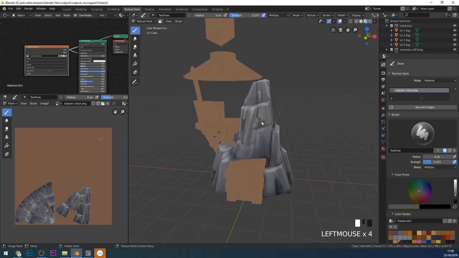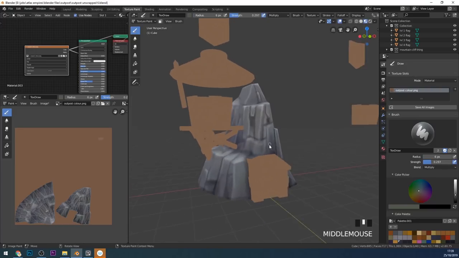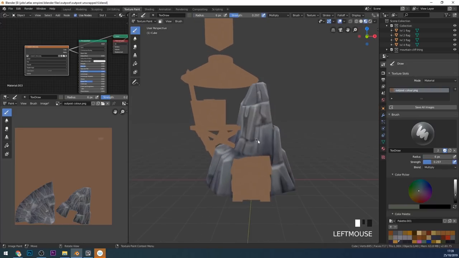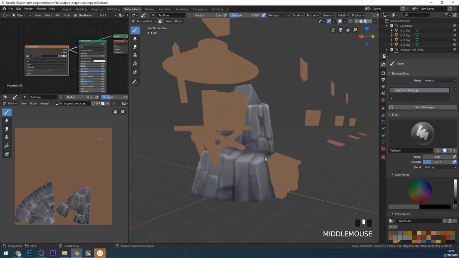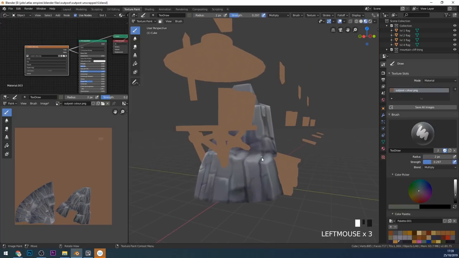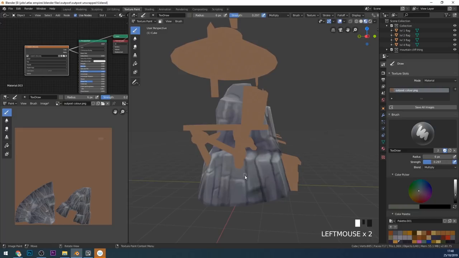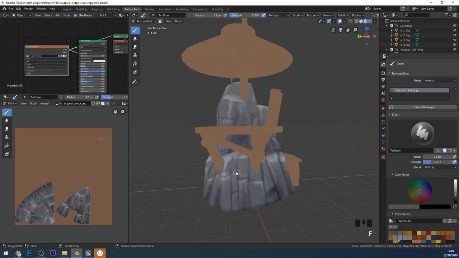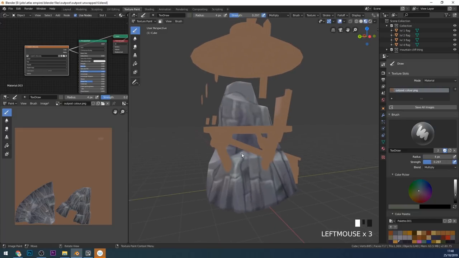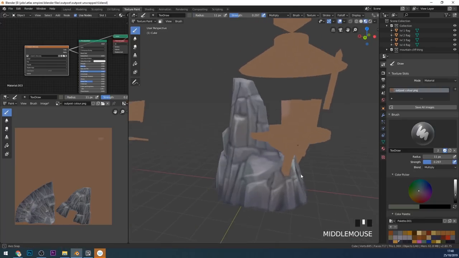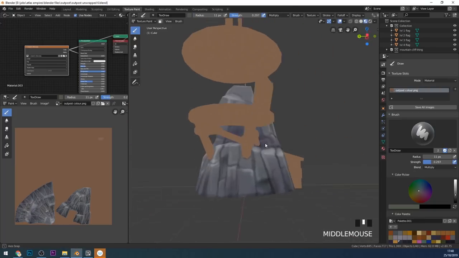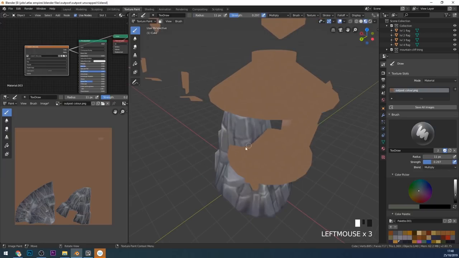Now I'm trying to really separate the dents in the rock, so I don't feel like it feels denty enough, so going in with a darker brush. I may have gone a bit too far here. I feel like I did, but it seemed to work in the end, and it all looks nice, I feel, but it's possibly a little bit overdone with some of the areas of shading.